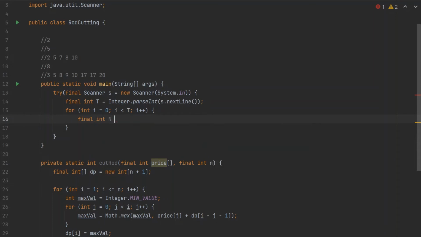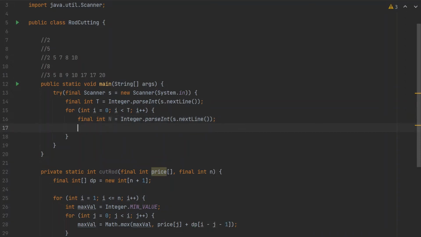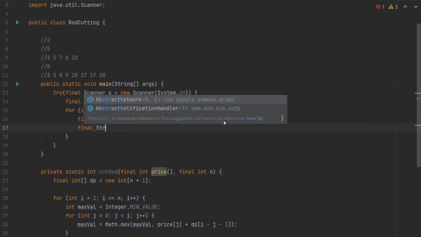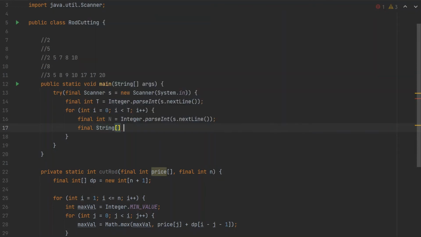So I will mark it as n, and again do the same thing. Guys, you can also use s.nextInt, but I think this is better. I mean, whatever is fine.